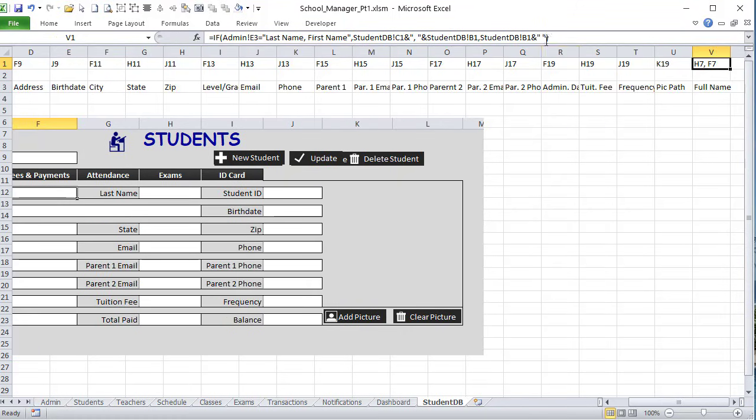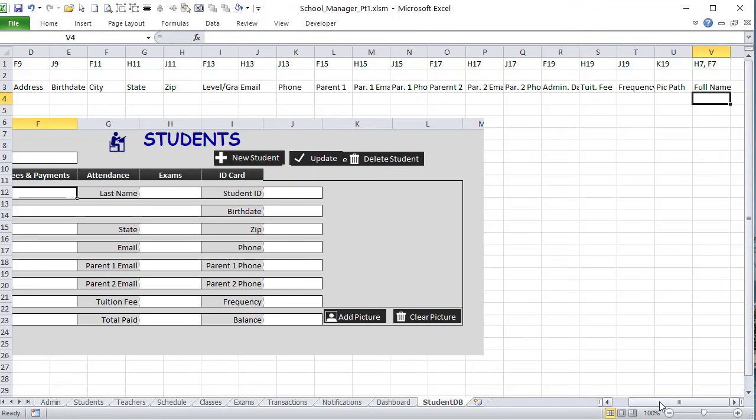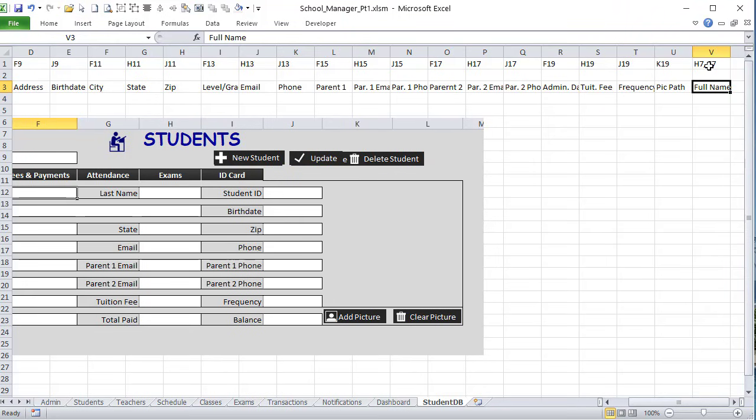So when I bring down that formula, and we forgot the and, then it's going to bring either one. It's going to change it automatically based on that and the last name. Again, so let's go. If the admin E3 will change this update, maybe I'll add a named range onto that, equals last name, first name, then show student database. We can just get rid of that. C1 and comma B1. So when we copy, otherwise B1 and C1. So when we copy down that formula, for example, when I put in here Fred and then Fredders, and copy this down, automatically bring down this formula, it's going to change it automatically regardless.